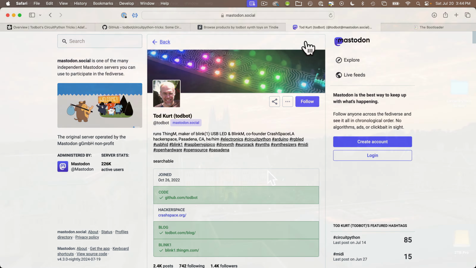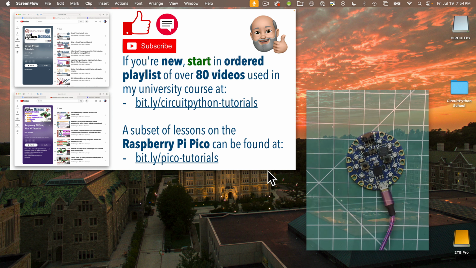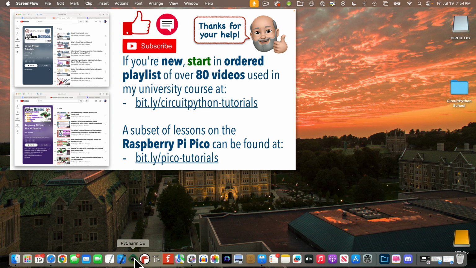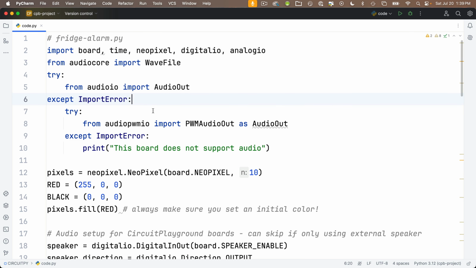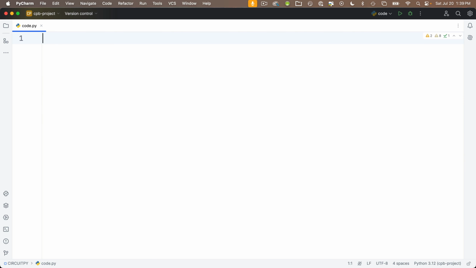And now to begin, plug in that Circuit Playground board, Bluefruit or Express. Start up PyCharm. If you're new here, welcome. You may want to check out the prior lessons in the playlist to see how we got to this point. And with PyCharm open, I'm going to start fresh by deleting everything that's in code.py, and we'll add a comment up top that says print-plotter.py.